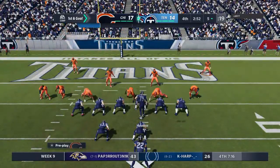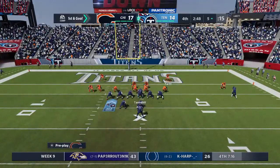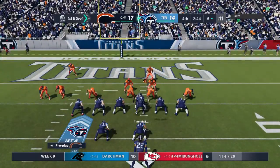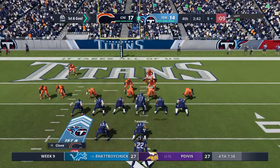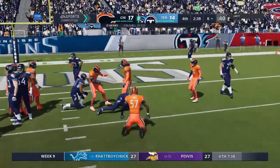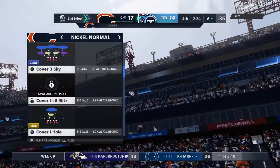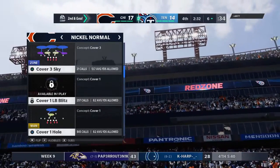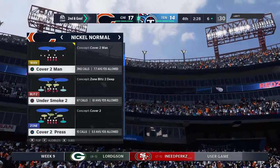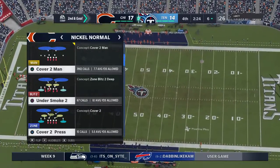Way to get the lead here, of course, with a touchdown, and that's what they're gunning for on first and goal. They'll try and run for it with Henry, and he is swallowed up right at the line of scrimmage. No gain on the play that time, and it sets up second and goal. As usual, the hallmark of a good run defense, linebackers making plays near the line of scrimmage. Absolutely nowhere to run there.